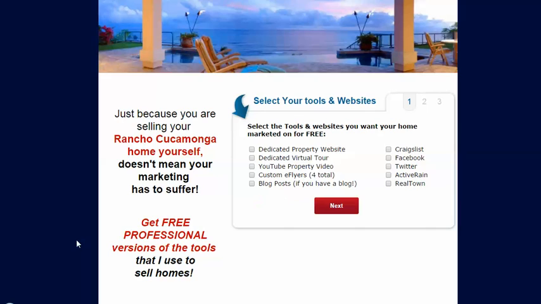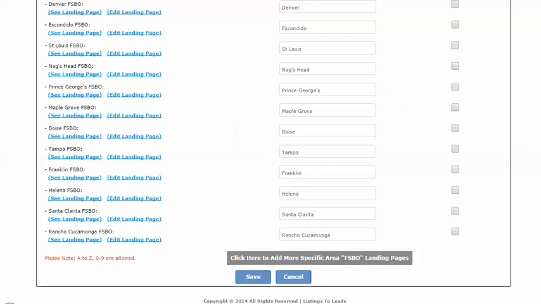Just because you're selling your home yourself doesn't mean you're marketing as a seller. Would you like one of these free tools, right? Why would we do that? Because on average, a FSBO hands a listing over to a real estate agent within 2 to 3 months because they're tired of the process. Get to know them by giving them some free advertising. They give you the listing, just enter it in as one of your listings in the account and give those tools back to the FSBO. And then over time, you build that relationship and you convert that into a listing.